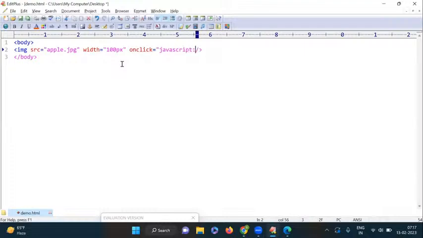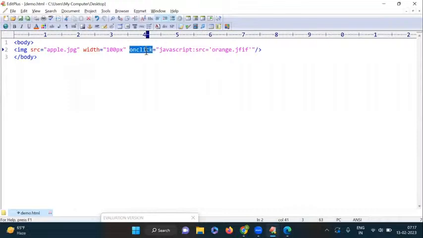Don't try to use this statement; we will discuss all this using React.js. Orange is not a JPG image, it is a JFIF image.